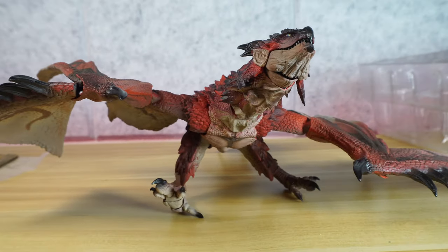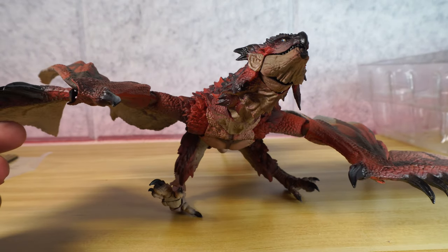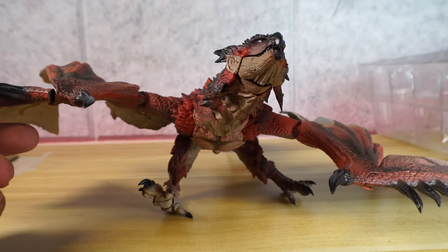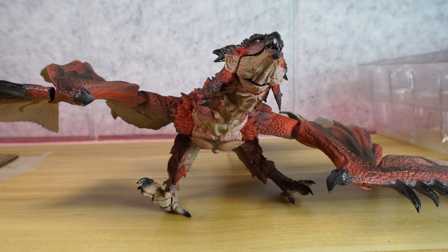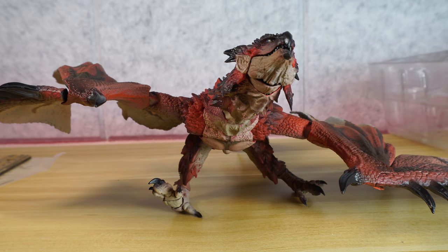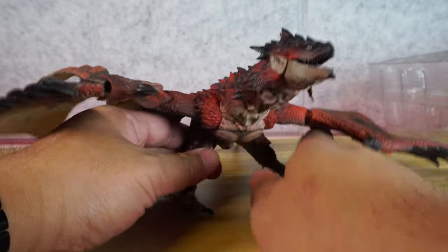24. Uh-oh, hold on. Camera is overheating. So far, I counted 4 per wing. We're just going to keep going. 4 per wing, 6 here on the neck, plus the tail has 10. So we're at 24, plus we have 1, 2, 3, 4, 5, 10. We are looking at roughly 36 points of articulation. So yeah, that's kind of crazy. Oh yeah, let's not forget the mouth is also articulated. So there's a ton of articulation points on this guy, which I will be posing him. I don't think I want to pose him right now.